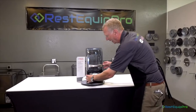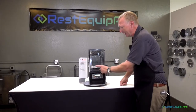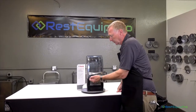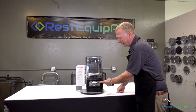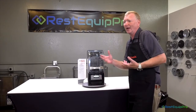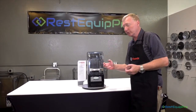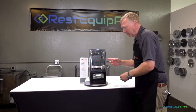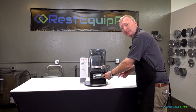Once again, for manual, we turn the machine on. Anytime you turn it on and off, it will default to 27% power, so you can turn it up from there. You also have high and low pulse, so if it's not being used, you could high pulse if there was a drink sitting there that was half done, left over, or you wanted to refresh, and you could just pulse. And that's a high speed pulse and a low speed pulse.